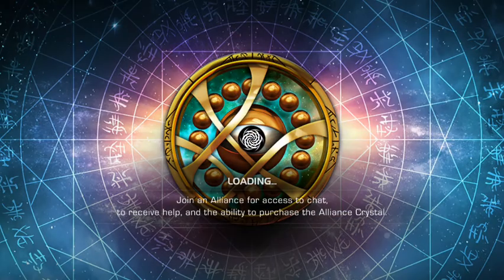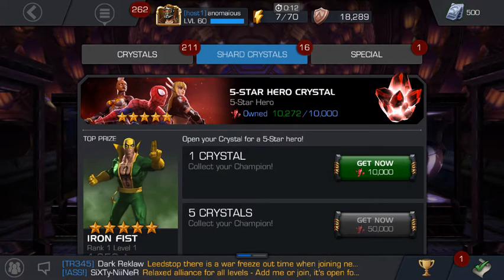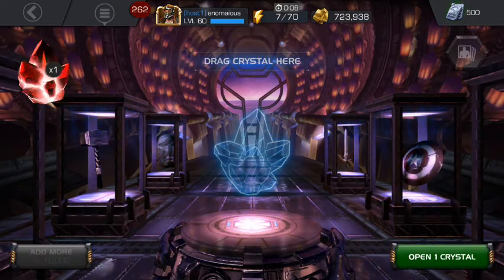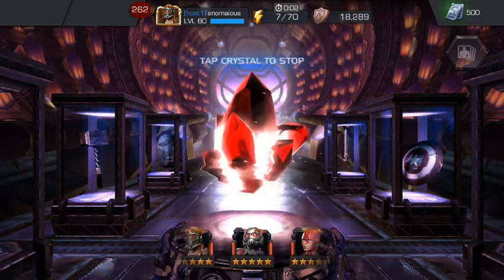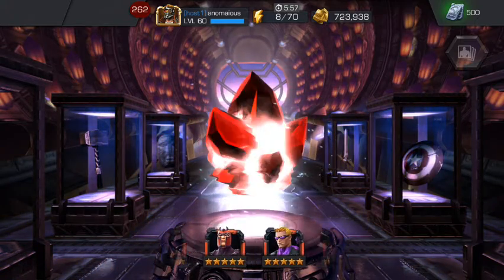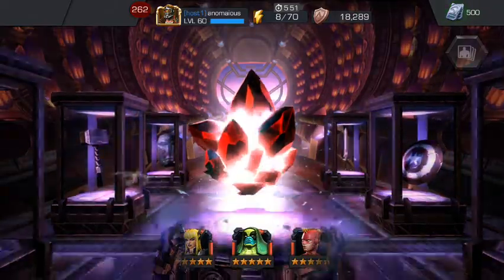So yeah. Let's go back to the crystals and spin that 5-star crystal and see what we can get eventually. So that's it, 10,000 shards well spent. Let's go ahead and spin it. Captain Marvel. Star-Lord, if we can get Star-Lord, that would be nice. Or Storm. Or I don't have Iron Man. Magic. Oh, almost.